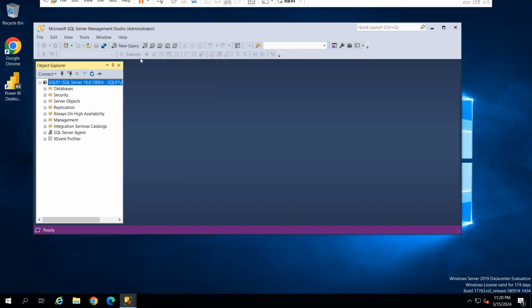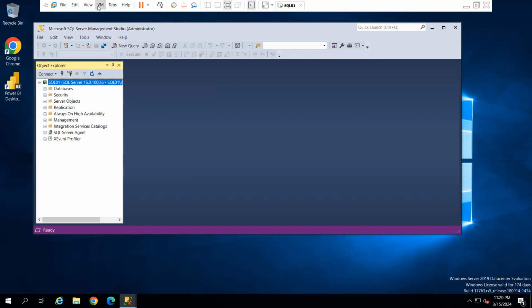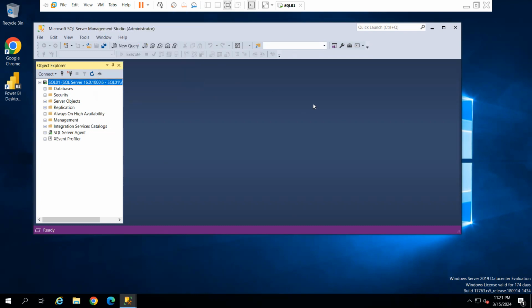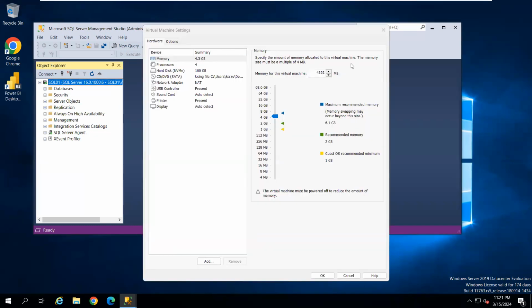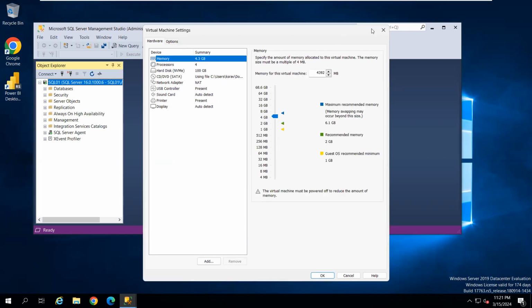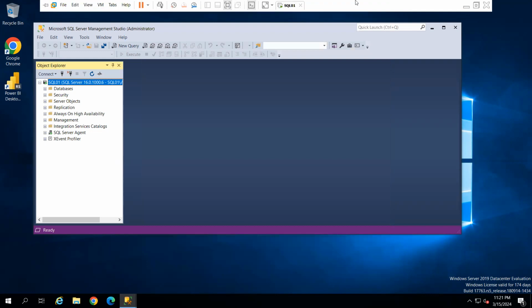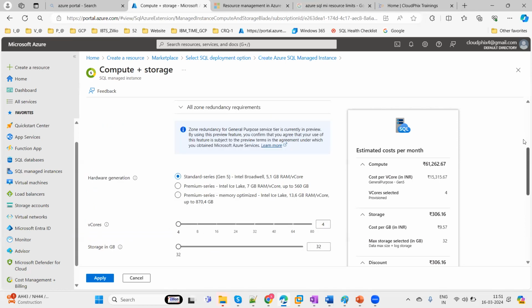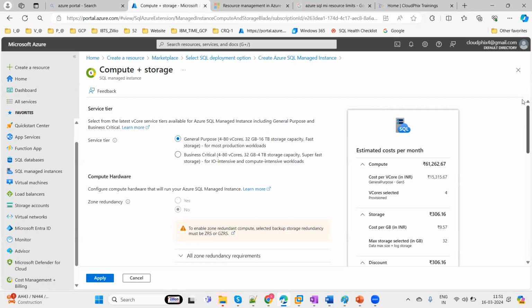If you have the server, you have some configuration also. What is the configuration that we are going to talk about? Storage, as well as the CPU, memory and all, right? So in a cloud also, how are they going to accommodate the services? There is a vCore and a DTU model too. I'm going to talk about that after some time.